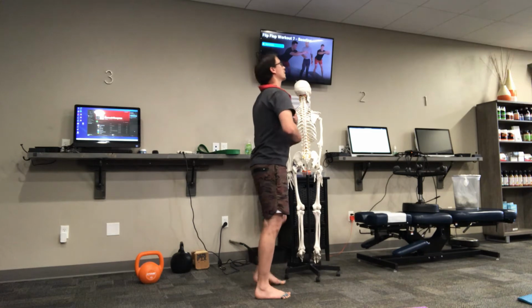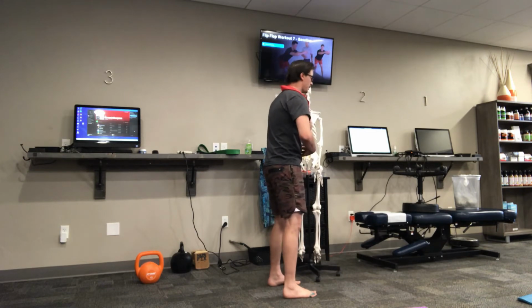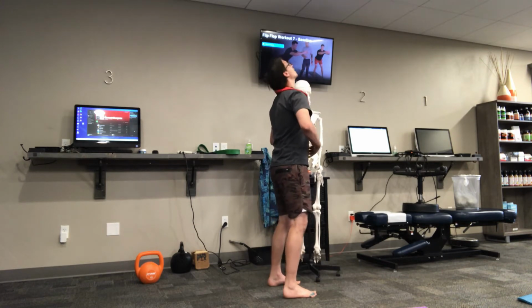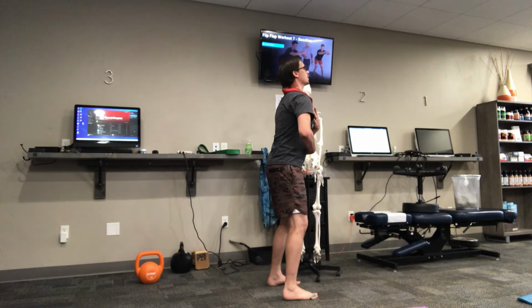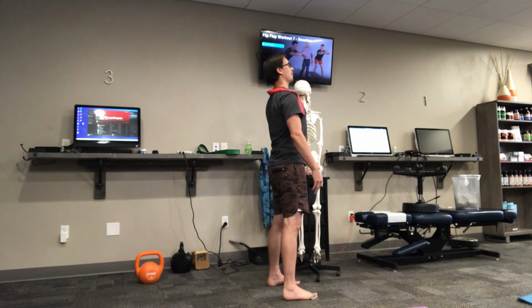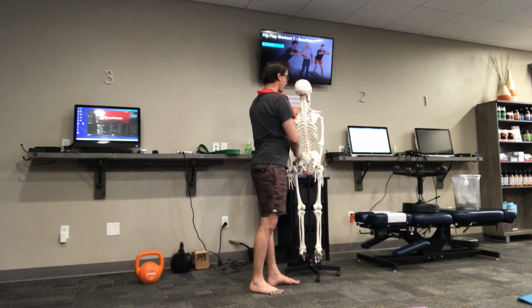Because our tendency is, oh, we're going to engage, and we kind of arch. So if I get a little tight here and I'm flexing from here, I can either lengthen out of that, or I can flex and lengthen at the same time, which is the best of both worlds. When they're lifting, they want to be kind of here, because that's protecting their spine. It feels like terrible posture to me, like this is not good posture, but I feel so much more tension. It's actually going to protect my joints and my discs. Where here, it looks like probably decent posture, but I've further extended these and created further flexion here, and it's just compression.